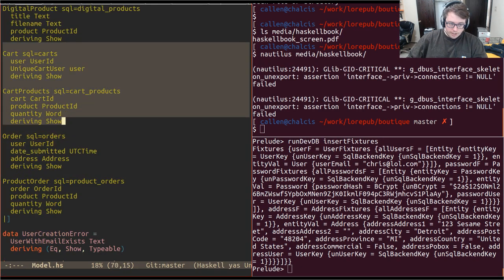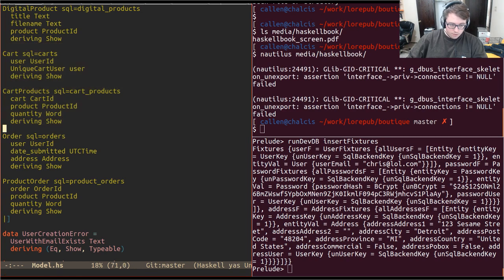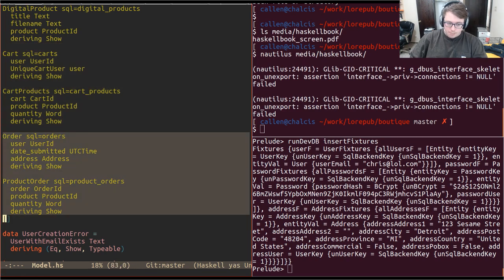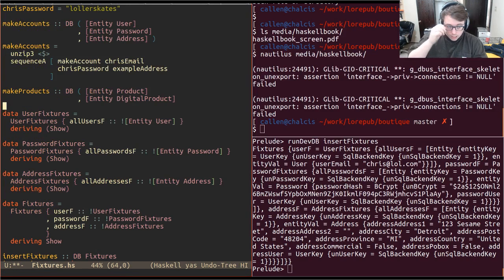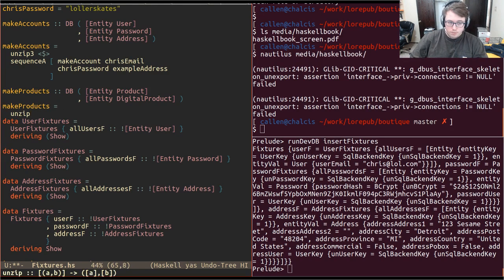This is live data, so that doesn't count, and that's going to happen if we do an order, so that doesn't count. So that suffices. Whoops. Unzip. Sequence A product, and make digital product, and I need to make those helpers.